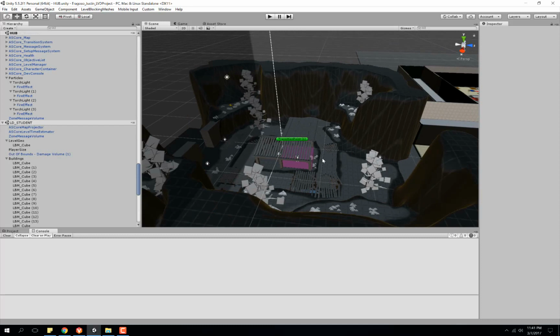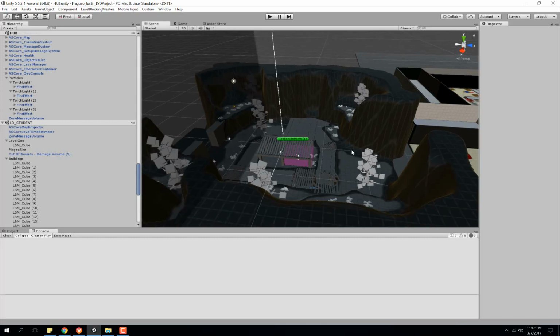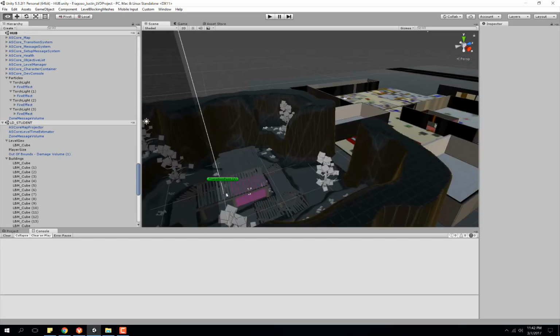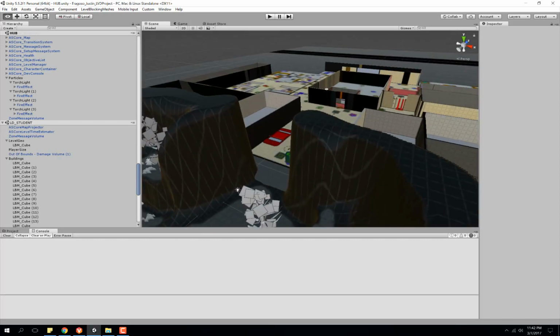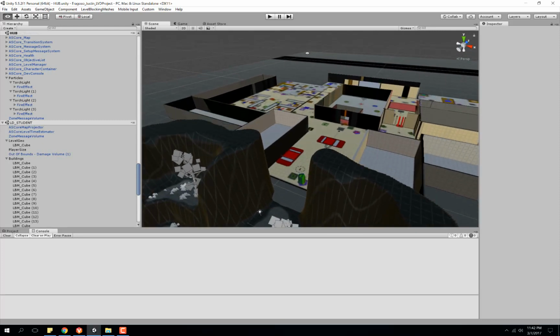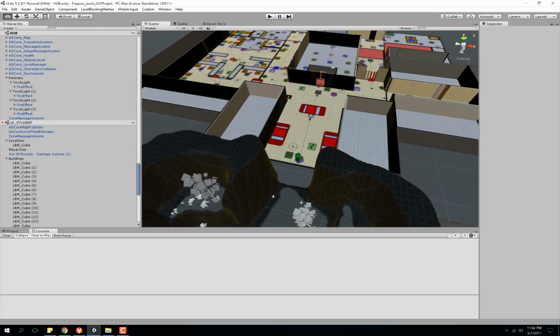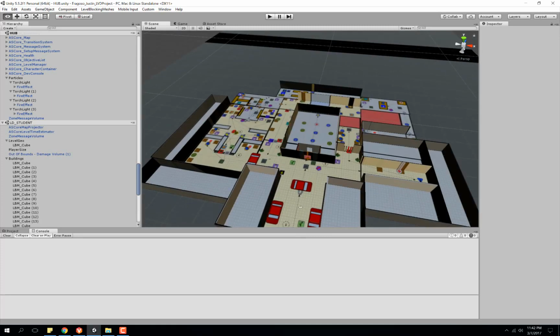So personally, I do not own any of this stuff that I'm about to show you. All this stuff right here is Full Sail University's product. I'm just creating a level using the game that they implemented for their students, which they allow Full Sail University students to use and build a level off of. So I just want to throw that out there as a disclaimer. Overall, I just want to show you guys what my level is and give you little brief details. Let me fly up here and show you guys what's going on.